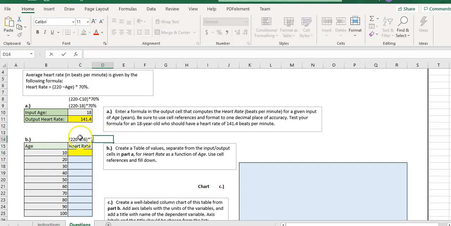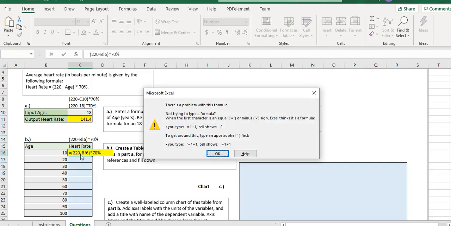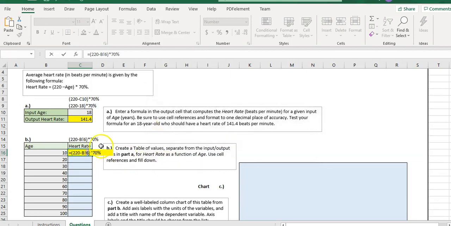So I'm going to take this formula that I just wrote, and I'm going to copy it, and I'm going to put it right here. Oops, I typed something wrong. Hold on. Sorry, it should be B16 instead of B9. Sorry, that should be a 1. Okay.